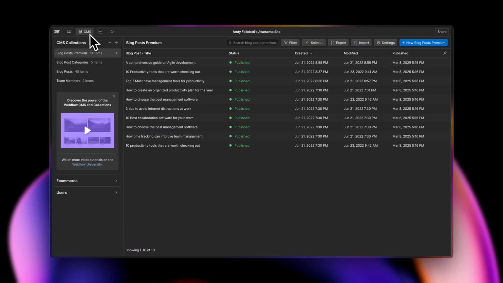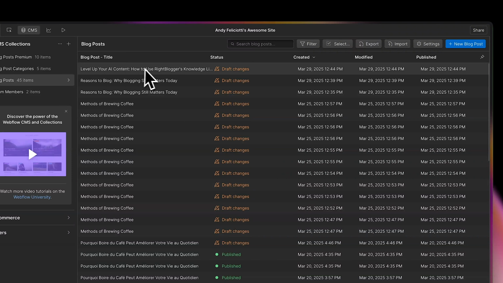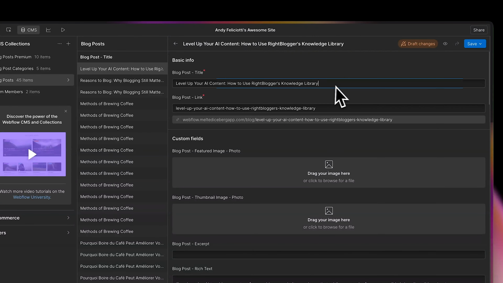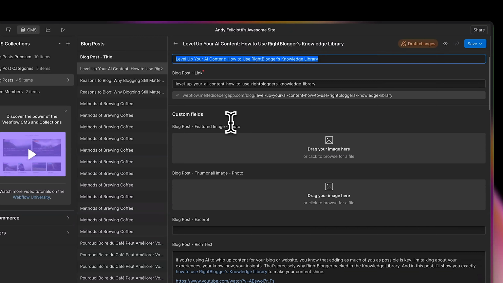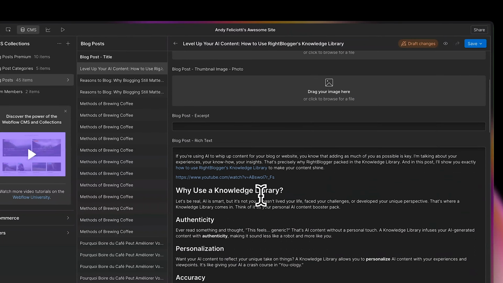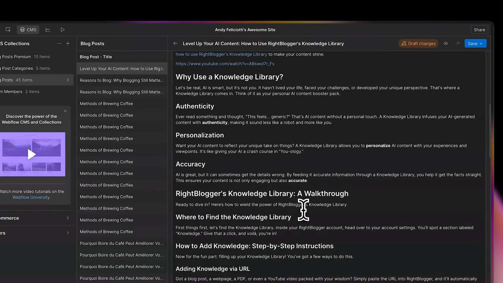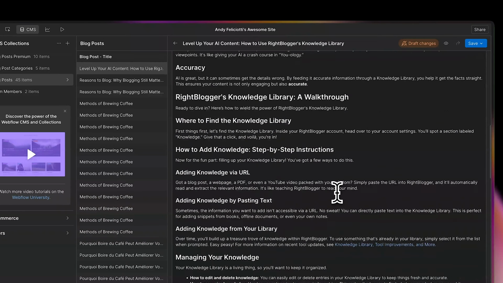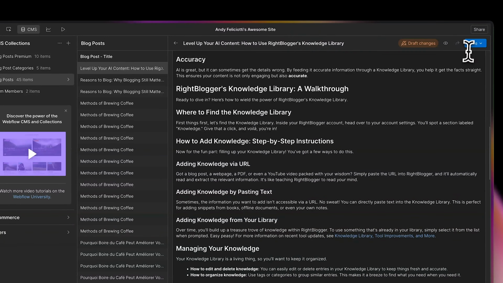So now I'm back over on Webflow, and I'll just show you what it made here, which I'm going to head over to the CMS tab, and you can see I have blog posts here, a bunch of examples here, but this is the example I just sent. So we'll open that up. You can see it has the title, it has a link that it generated, and it has all of the content that the article had with proper headings. It'll also pull over images, things like that. Just verify that everything looks good, and then you can hit save and publish. And of course, you're going to be familiar with the Webflow interface, so I won't go into full details there, but that is how you set up Webflow in RightBlogger.